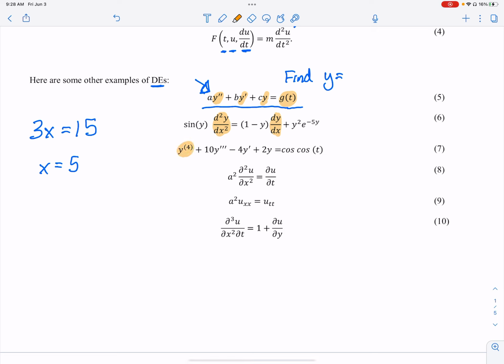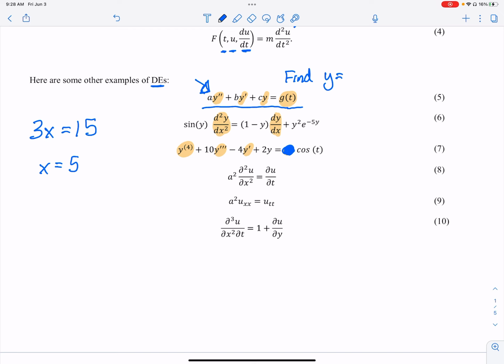One thing here I want to remind you of, when we use this notation here, the prime notation, once we get above 3, we just put the number it is, the fourth derivative, in parentheses. We don't do 4 tick marks because it would get a bit messy. This is a typo. I apologize. I thought I removed all those, but I guess I didn't. That is still a DE there.